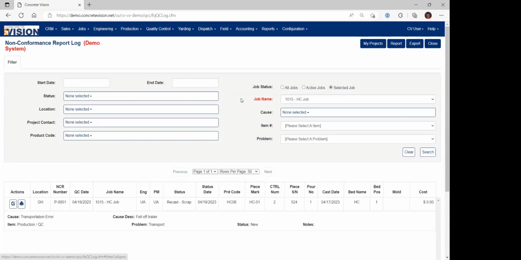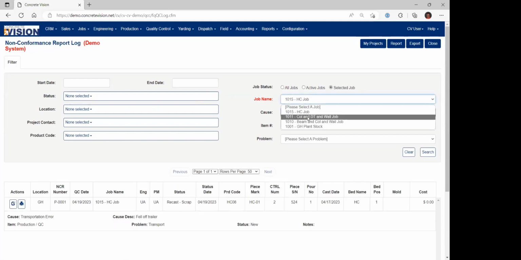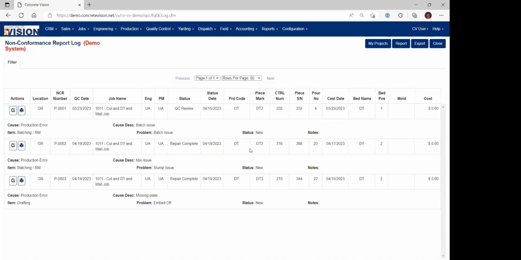And so if you have to go back and print a recap of all the different NCRs for your job, you can just come in, select that job, and then it'll return and show you all the open NCRs, open, closed, whatever your different filter criteria are.